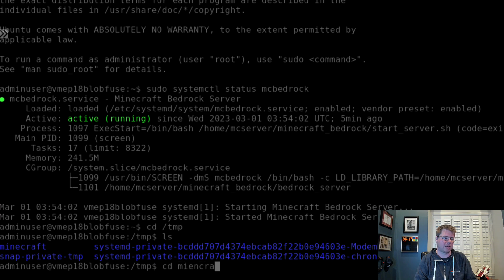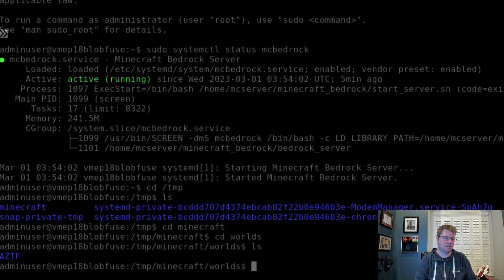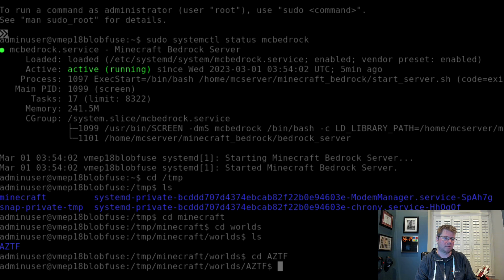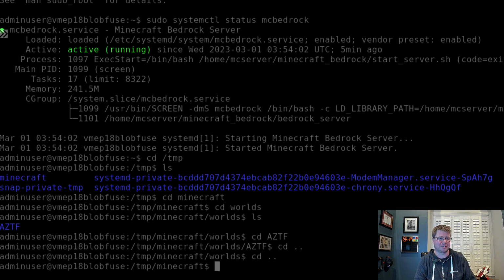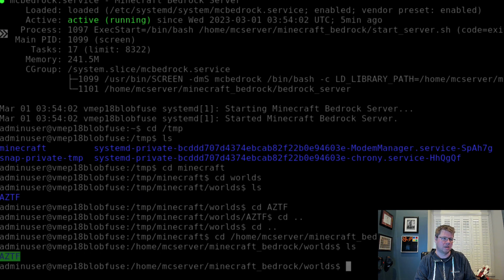So we have Minecraft, Minecraft, CD worlds. So this is what Blobfuse is using for temporary storage, I guess. And it's super temporary. There's nothing in there. Because if I go to the home, MC server, Minecraft, bedrock worlds, and then we go to AZTF. Now notice AZTF is kind of highlighted green. I noticed with Blobfuse, whenever you mount a folder to a folder with Blobfuse, it has that green background to it.